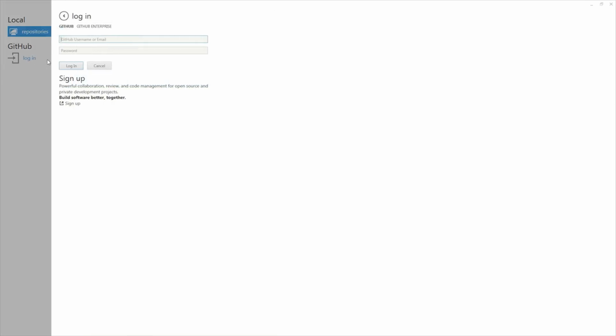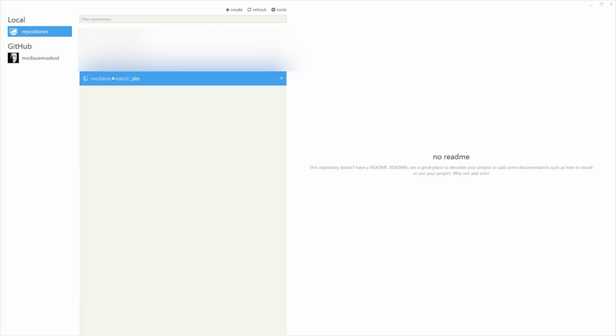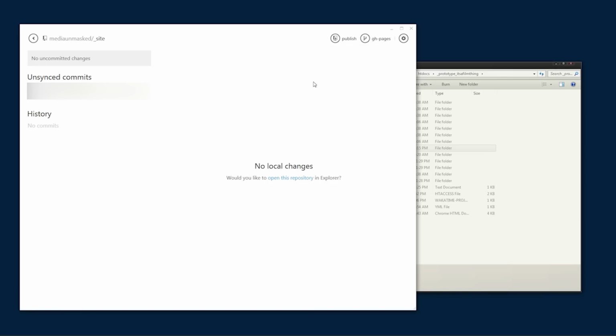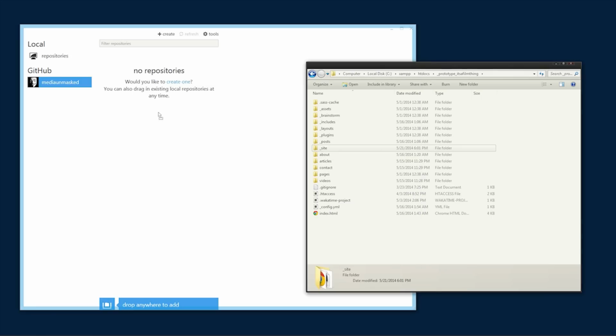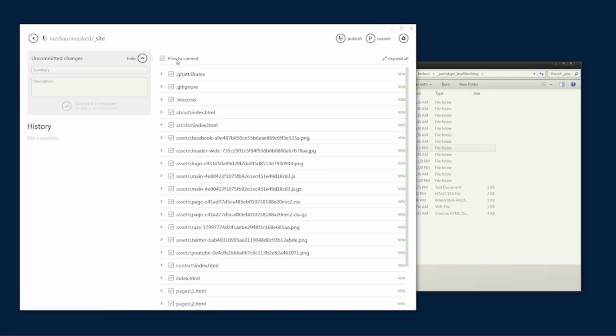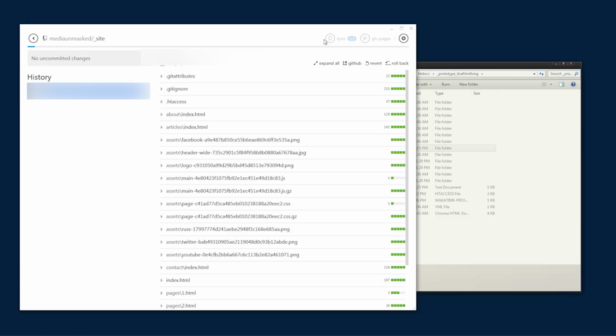Once you have an account and the program, log into your account in the program under the settings. Now you can create a new repository called the name of your project. From here, create a branch called gh-pages. Open the folder's location and copy and paste the files Jekyll created into this folder. Now, in GitHub, type in a name and description for the update and press commit. Click sync and push your changes to the server.